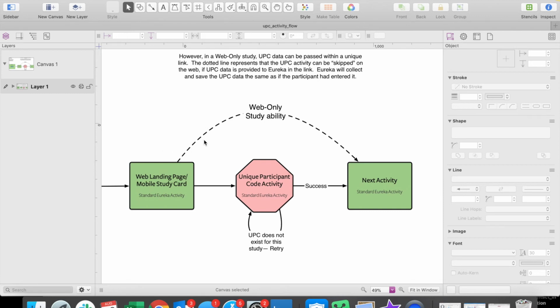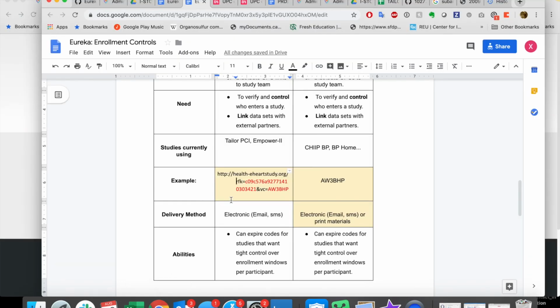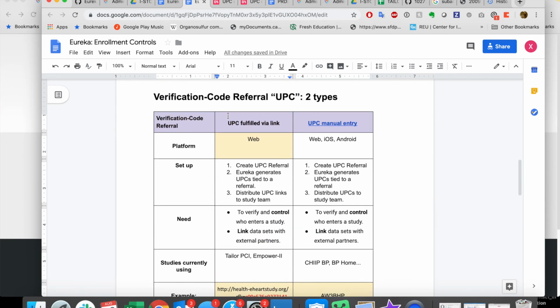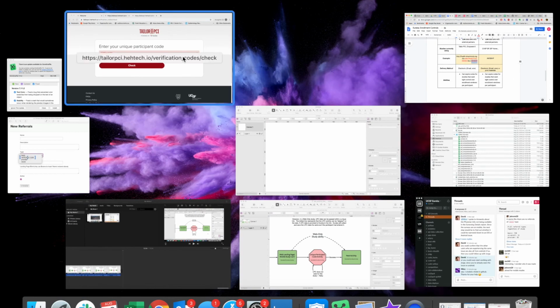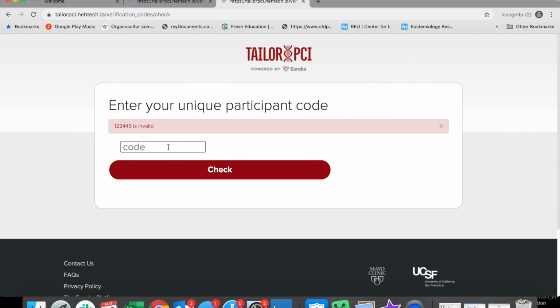The first part, remember, was a reminder that you needed to click on that unique link that had the referral information. Once that was done, remember we just saw that it was requiring me to enter manually my unique participant code. So for that reason, when using UPC fulfilled via deep link, it's always a good idea to highlight a UPC for the participant on their invitation, saying something along the lines of, if prompted, your UPC is, so that if I were at this page as a participant, I could successfully continue.